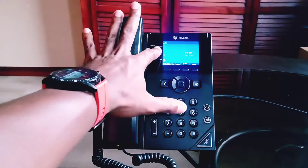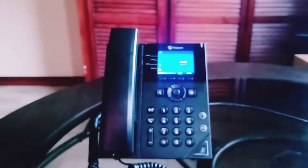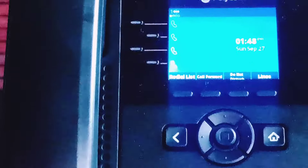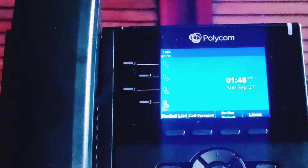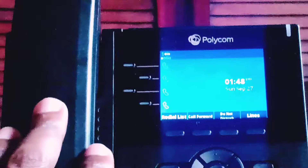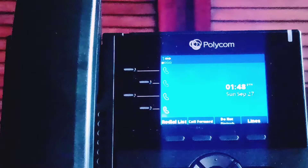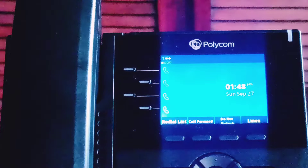This phone, while it has a very modest entry-level four-line capability — and I've worked with people in all industries: medical, government, non-profit, insurance, finance, you name it — four lines tends to be pretty sufficient for the average business or organization. So it's a very good entry-level phone that has enough to suffice for the average person, but also has room for growth.